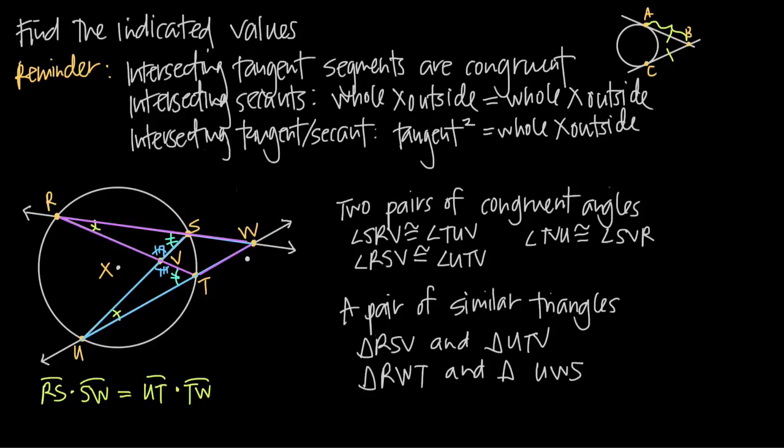So we've got similar triangles, and keep in mind then that if we have these two larger similar triangles, then we can go ahead and say that this angle here, RTW, so angle RTW, is going to be congruent to angle USW. And that's these two angles right here that are congruent. We already know that angle R and angle U are congruent. We already listed that. And angle W here is going to be the same for both of these larger triangles. But this is a fourth pair of congruent angles that we can list in light of the fact that we have these two sets of similar triangles.